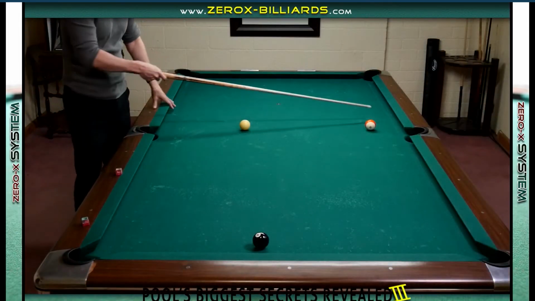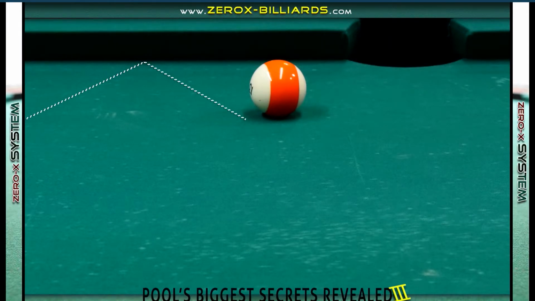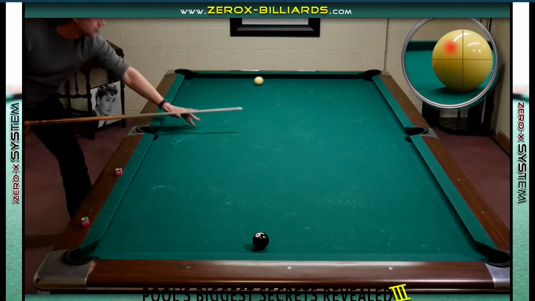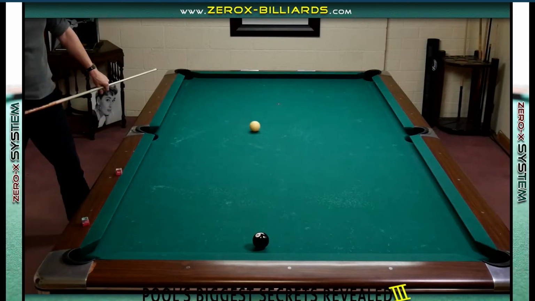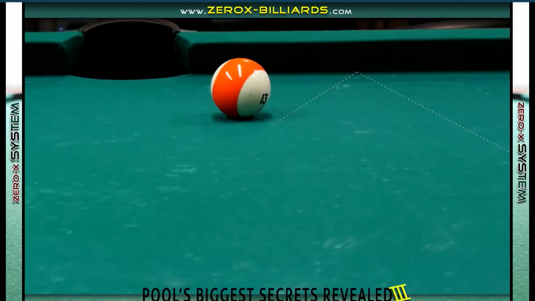So in this shot, if I face the first rail the cue ball will strike, I can see that it will naturally travel to the left after striking the rail. So my running English in this shot would be left spin. In this example, I'm going to pocket my last ball and spin down to the end rail for position on the 8-ball. And I know that by looking at the shot, the cue ball will naturally go to the right after striking the first rail.